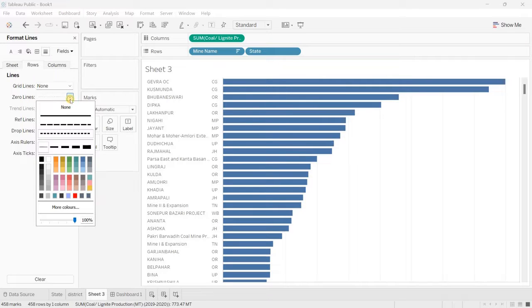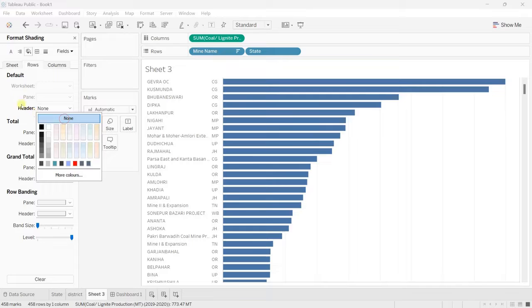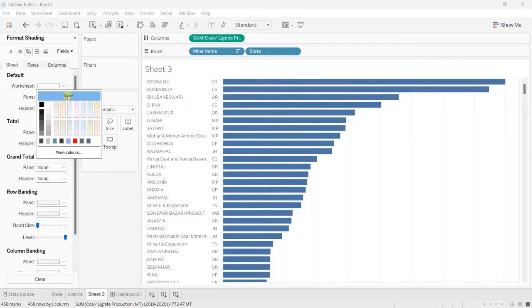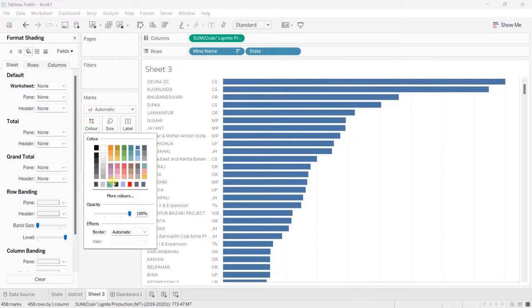This zero line we are going to make thick, and the color will be white, and this will be a continuous line. Then we'll come to this, and here we'll use none, and we'll use no color on this sheet as well.